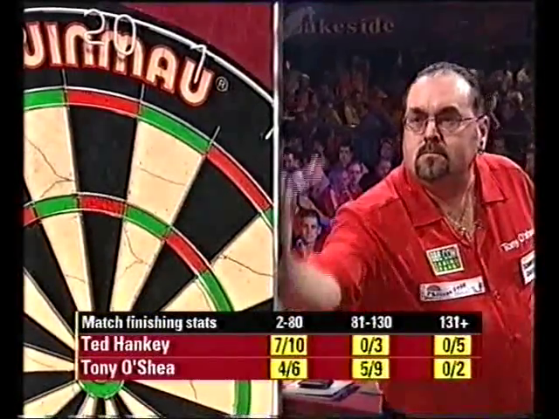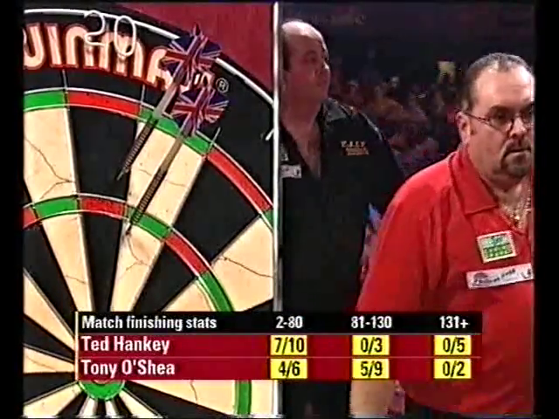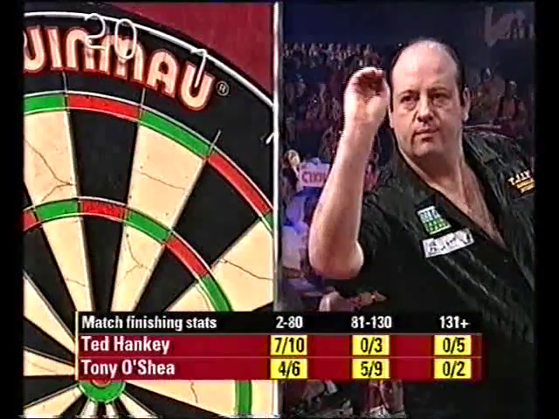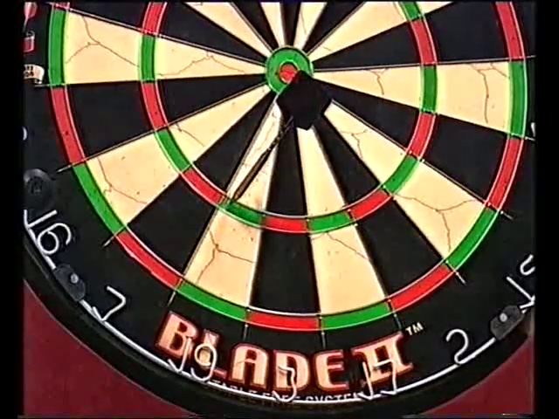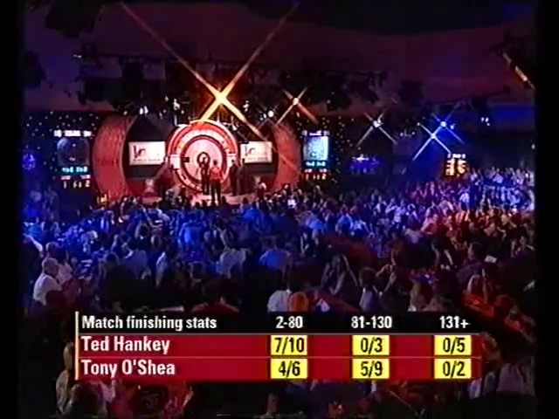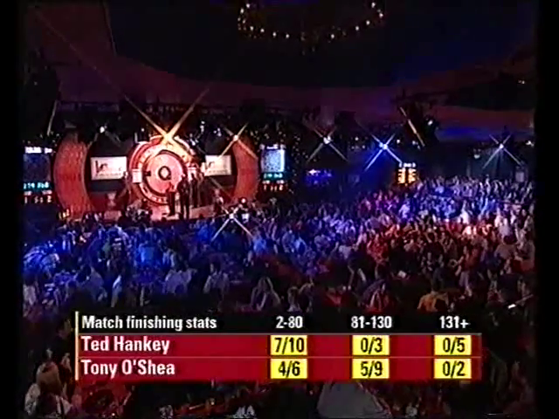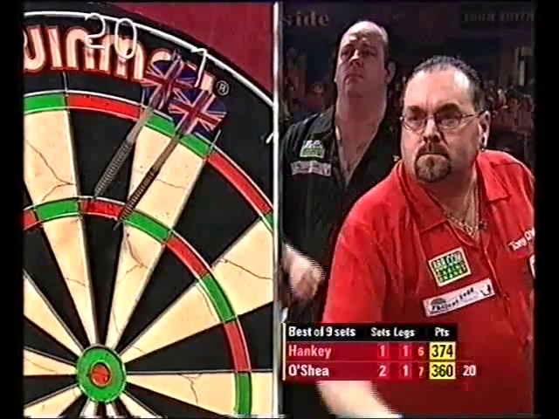These are the match finishing stats. Yeah, that's trips to the board from 280 left. Ted 70% of the time, 7 out of 10. From 280, and Tony O'Shea 4 out of 6, so not too bad. But look at Tony O'Shea at 81 to 130, over 50% of the time going to the board, finishing in that range. 86. And that's why he's winning this match. That's been a difference, I feel. Yeah, the higher out shots. When Ted's been on a finish, he's been taken out by Tony O'Shea.